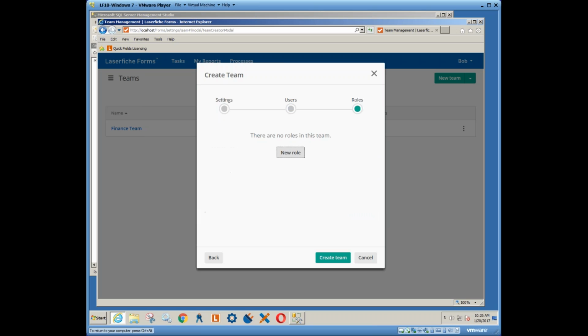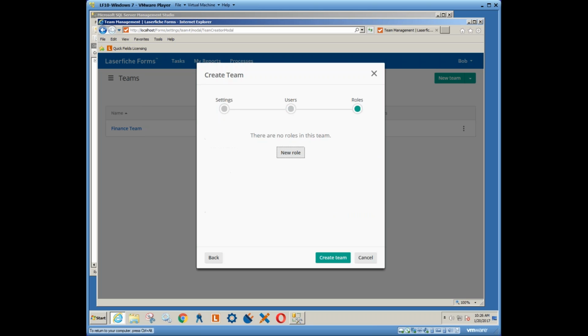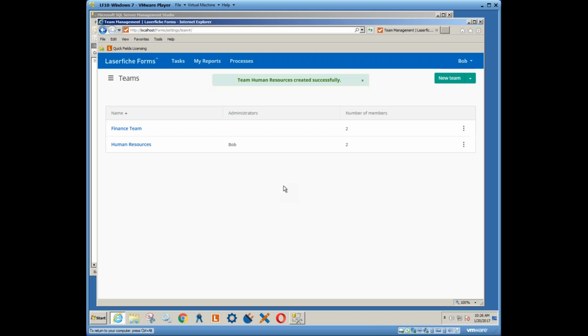Make Bob the administrator. Whoops, let's go back to users. And team members would be at least Bob. And let's do Kyle as well. There we go. We don't need to create roles if we don't want, although it might be useful. But let's just go ahead and create the team. And now you have another team and an administrator.